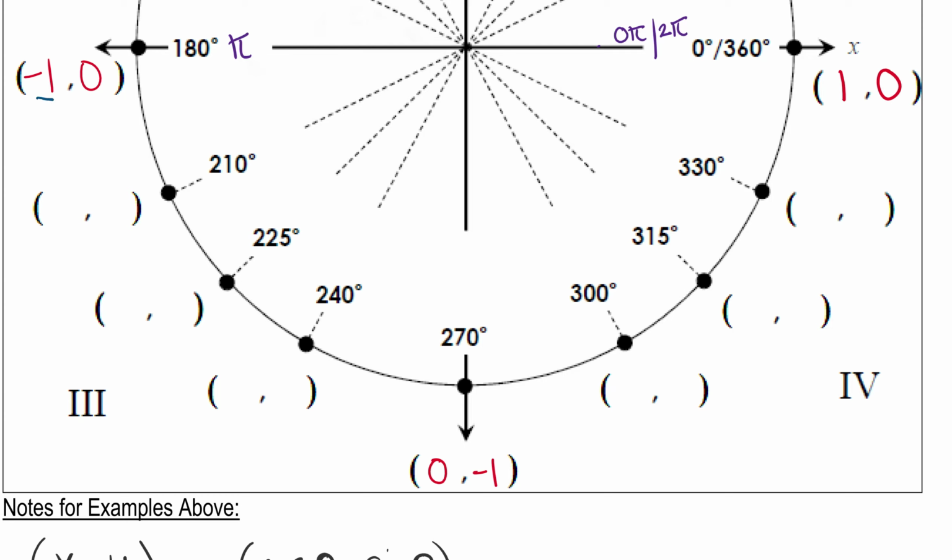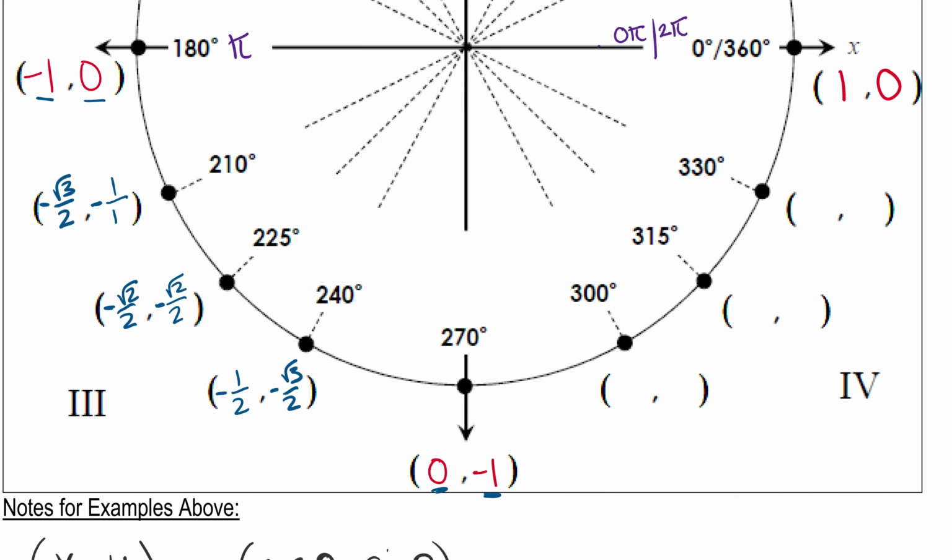So I'm going to start over here, negative 1. So if I start at negative 1, these will all be negative, right? So negative 1, negative square root of 3 over 2, negative square root of 2 over 2, negative 1/2, and then 0. Okay, now I'm going to go backwards. I'm going to do the xy first and then move on. So negative 1, okay, that's negative. These are all negative also. So negative 1, negative square root of 3 over 2, negative square root of 2 over 2, and negative 1/2, and 0. Okay? So again, to me, coordinates are way easier than radians.